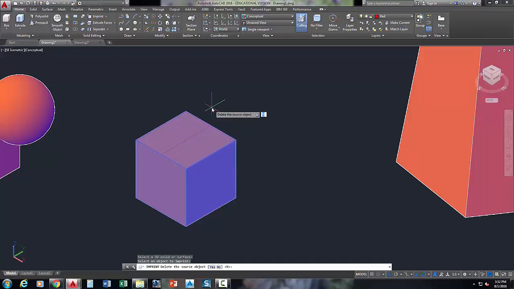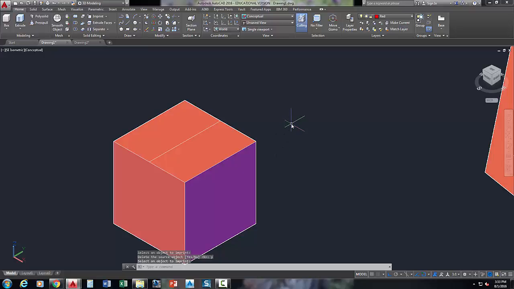Imprint, select your 3D object, and now select the object that you want to imprint. I'm going to make that line into an edge. That's what Imprint's doing basically, it's making a new edge for my feature. It asks if I want to delete that source object. I'm going to say yes, because I don't need a line sitting there. The only reason I drew that line was just to get where I want that edge to be. So yes, delete it. I don't have another object to imprint, so I'm going to just press enter here.